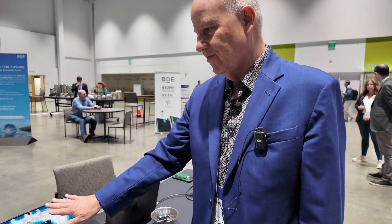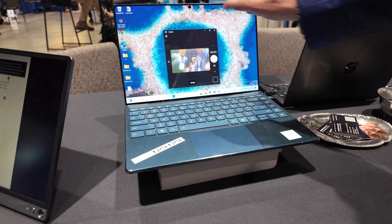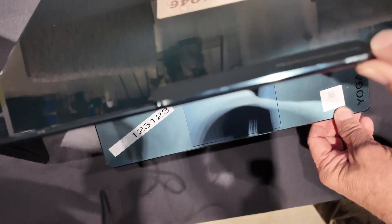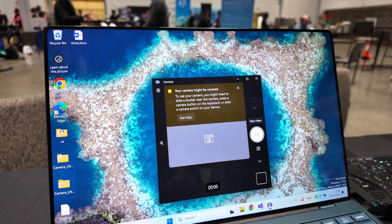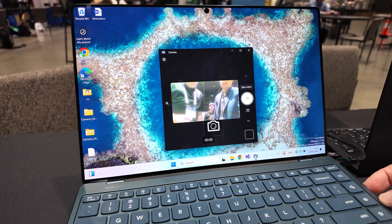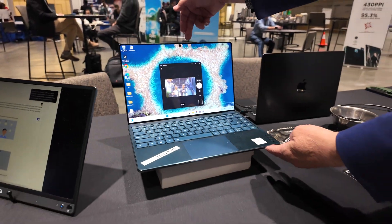One of the unique features is this crisp OLED panel with no bezel. And also, when we turn the camera off, there's no notch — the camera is actually under the display. They had to put an extra piece of plastic to incorporate the camera, but the camera is not in a notch like a normal PC. It's integrated underneath. When using the camera, they carve out a spot for the camera.